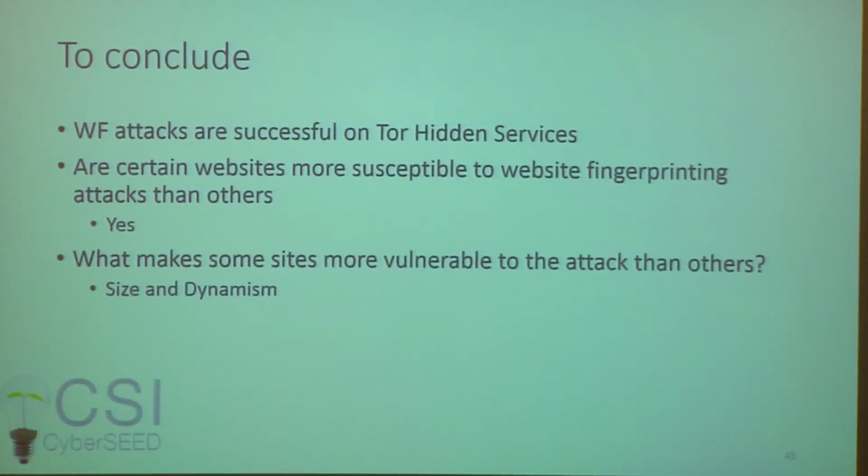So in conclusion, website fingerprinting attacks are successful against Tor hidden services, as they are on the web in general. And certain websites are more susceptible to these attacks than others are. And the reason for that is because of their size as well as how dynamic they are between visits.